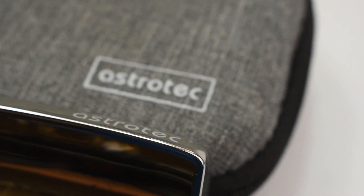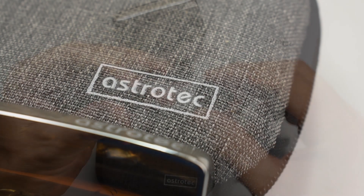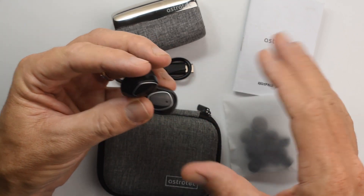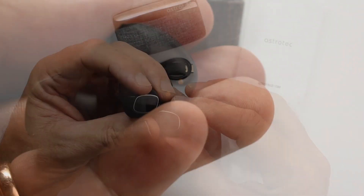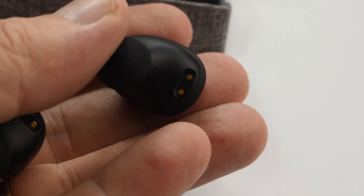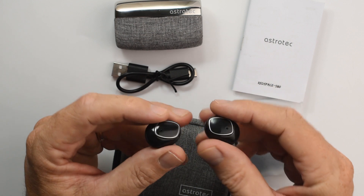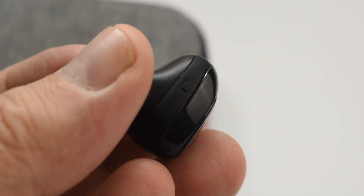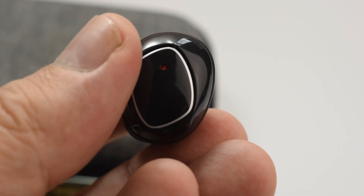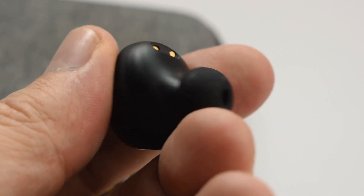Let's talk about the sound, starting with the bass. If you're out and about and want a low end with some punch, the S80 delivers. It's neither too heavy nor too light — it falls into the sweet zone in terms of quantity, though that's totally subjective. It's a warm but controlled bass with fairly good detail. Bass notes have plenty of weight to drive the music and make it emotive and fun without going over the top, though it can sound a little thick at times.